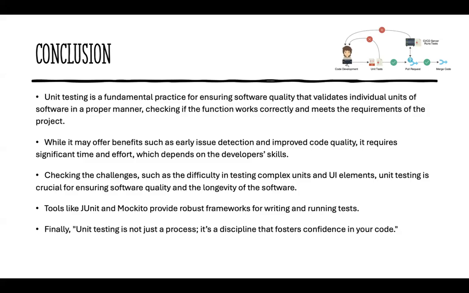Now, to conclude all of this, I'd say, we use unit testing as a level of the software development testing to test individual components of the software. So the important idea here is that just because you're breaking the task into these units and testing them individually, you also need to see if they work together. And this is where tools like JUnit and Mockito can help make sure that these units work as a whole as well.